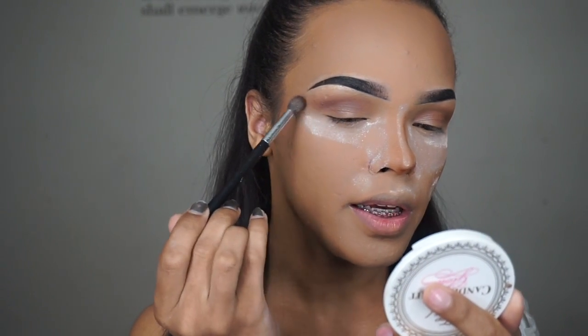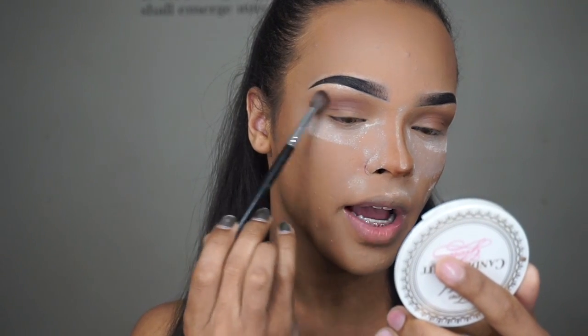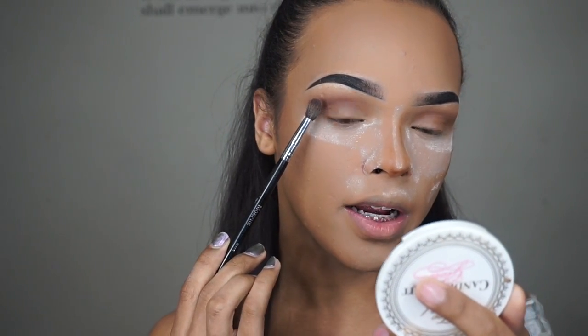Brownie Points is a really good blend as long as you bring it up to the brow bone. And I actually have a scar right here.